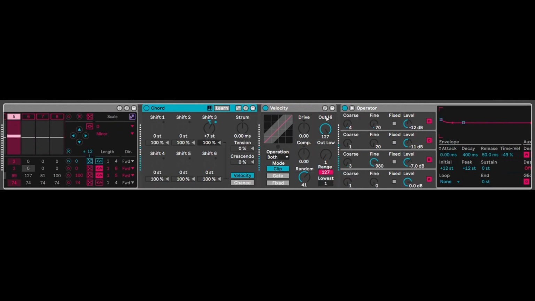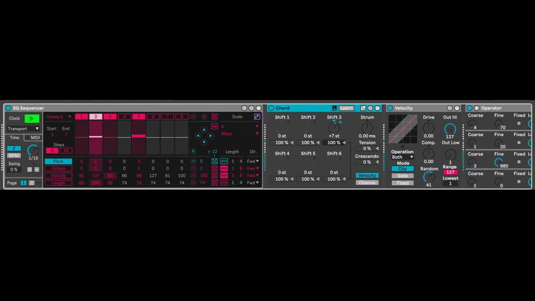Then this velocity unit here is adding just random velocities on top of that, and so you're getting this insane sound. You can hear, and there's a chord unit here. The chord unit, if I switch it off, just makes it 1 note, but the chord unit makes it a chord, obviously. So yeah, that is the patch. If you tweak the velocities and also tweak the octaves, you'll get loads of different sounds. You just change the velocities massively and stick the random up.